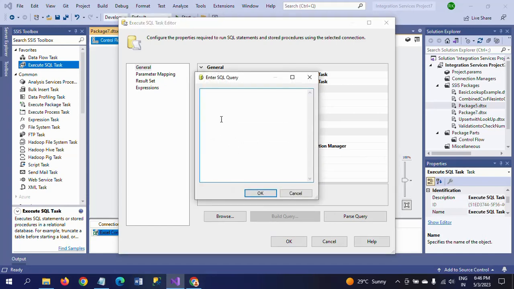Here I am writing one select statement. I already showed that the name of the sheet is data. So I am writing select star from, within square brackets, data dollar symbol. The cell value exists in C7.